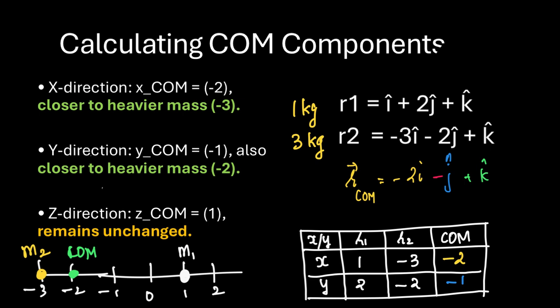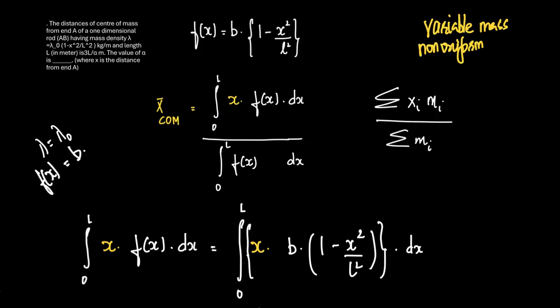So yes, now moving on to the next question, which is a typical question based on both integration and physics, based on continuous mass distribution. This question is basically about a non-uniform mass distribution or a variable mass distribution. Well, both of them actually are not the same. There exists a minor difference between these two. But anyway, almost all the questions that we were doing so far were based on the concept of constant mass distribution.